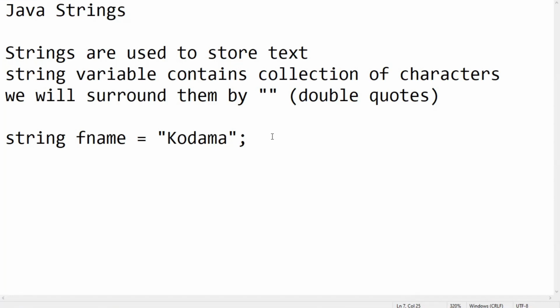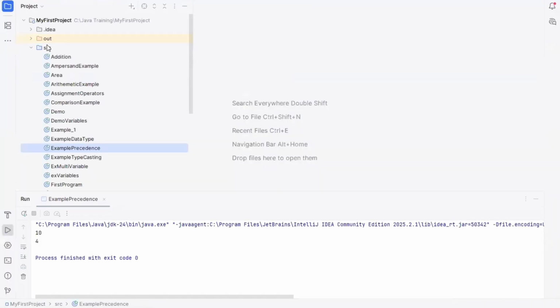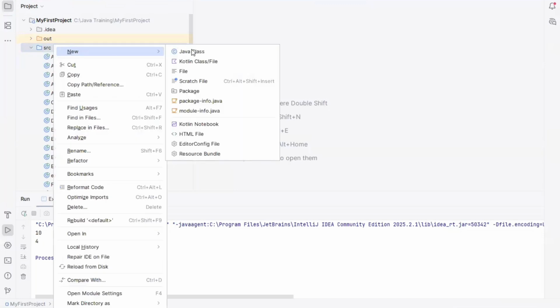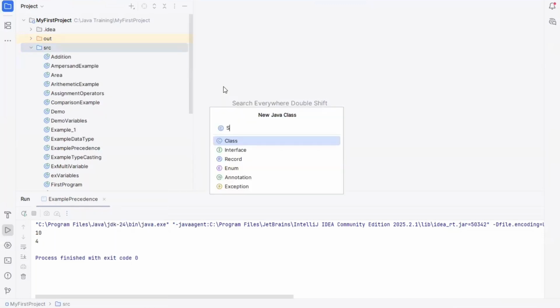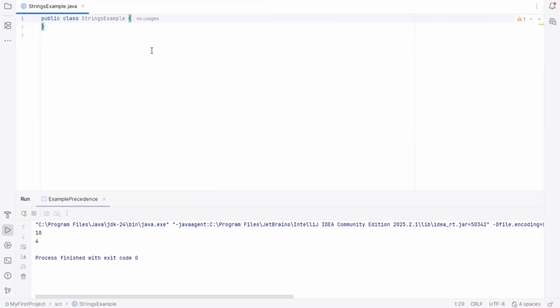Now we wanted to run and show this. Go to your IntelliJ and take an example, first example for strings. Create a new class for strings, StringsExample. Declare the same here.